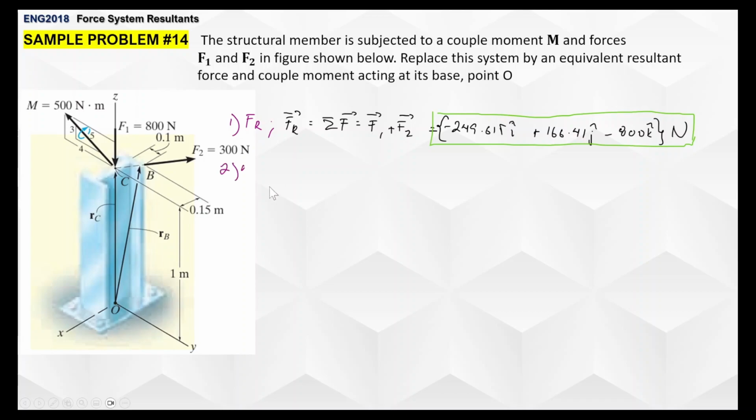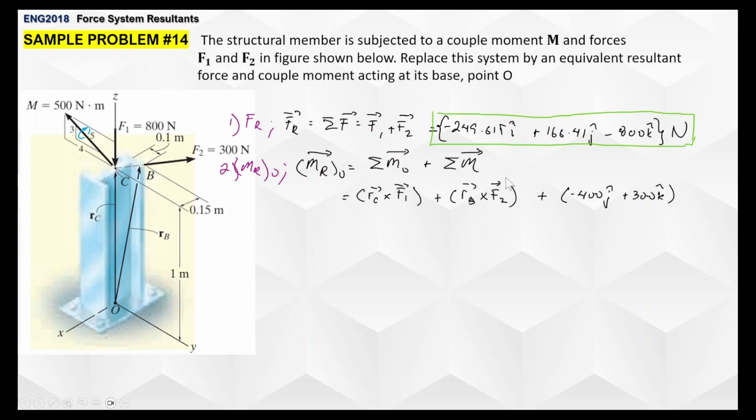And recall, the result is a summation of the moment M about point O plus other moments. In this particular case, this is a vector moment, so a vector, meaning we will be doing cross products. In fact, we'll be doing two cross products because we need to get the cross product of RC cross F1 and RB cross F2. But you will soon realize that it's going to be a lot simpler. And then of course you just add the given moment here, 500 Newton meter, in Cartesian vector notation, which is negative 400 j plus 300 k. I'm not putting the units yet, but these are all in Newton meter.